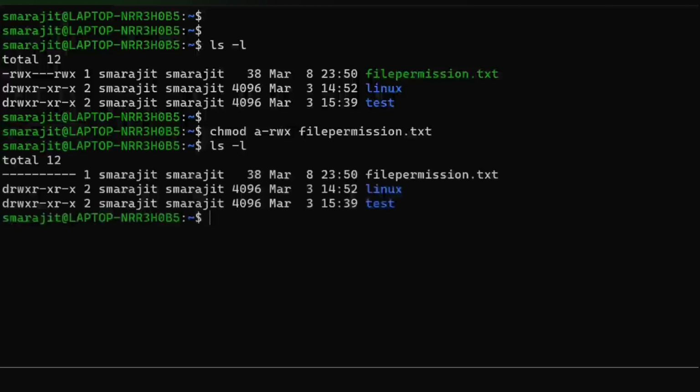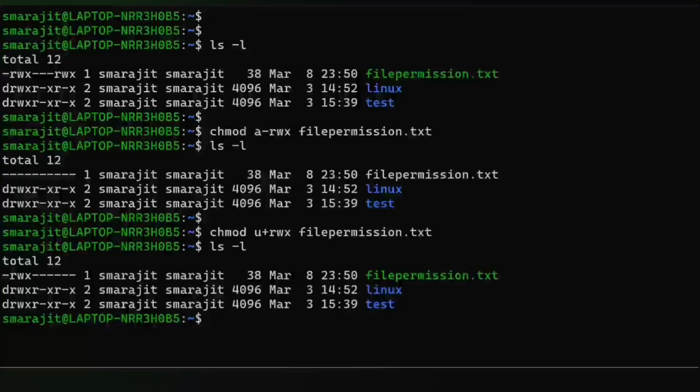Do ls -l. You can see this file doesn't have any permission. Got it. Now if you want to give read, write, execute permission to owner, what you will do is chmod u, that is user, plus read, write and execute, and then give the file name.